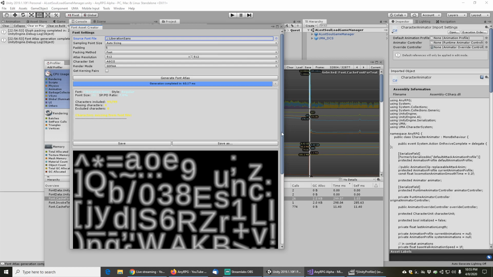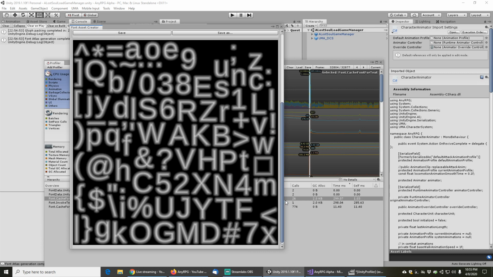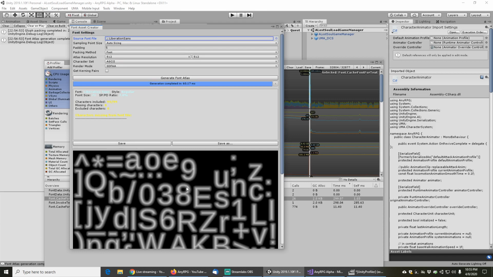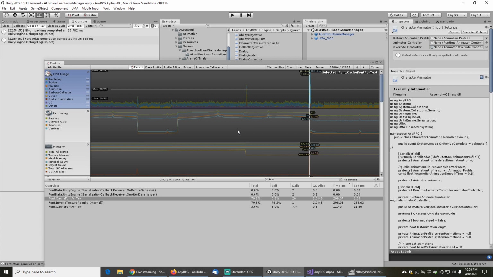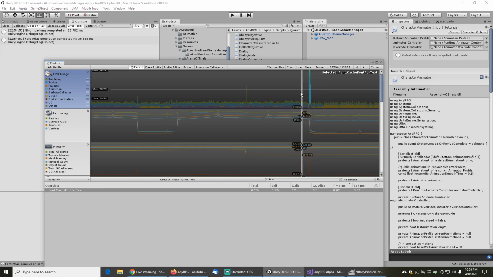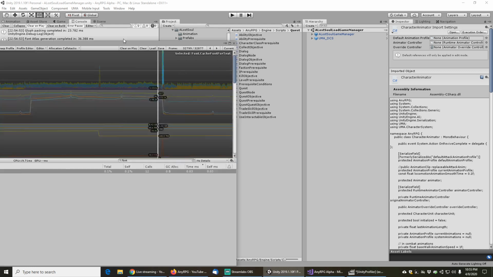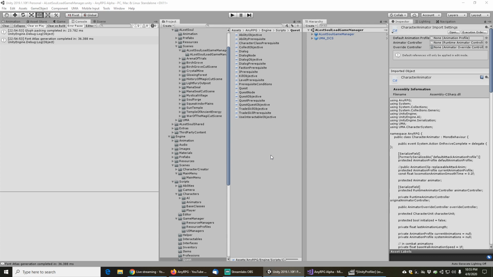So unlike the regular Unity UI text, if you use TextMesh Pro, then you're not going to get lag every time that you display a font in a different color or a different size. And that's pretty much what was happening there: it was displaying yellow text instead of white text and messing with the size, and that's what caused this big UI lag spike and that frame halt. So we're going to fix both of these problems. Let's start with the ability problem first, and then we will move on to fixing the UI text problem.